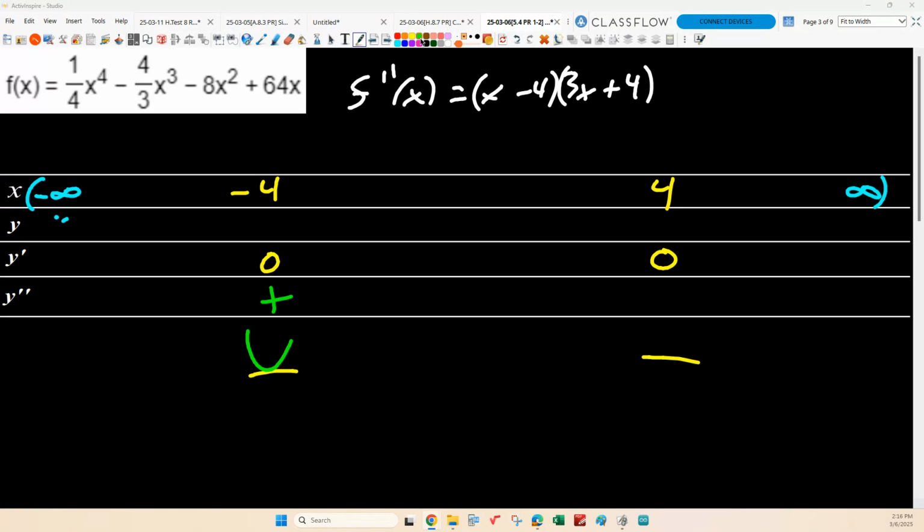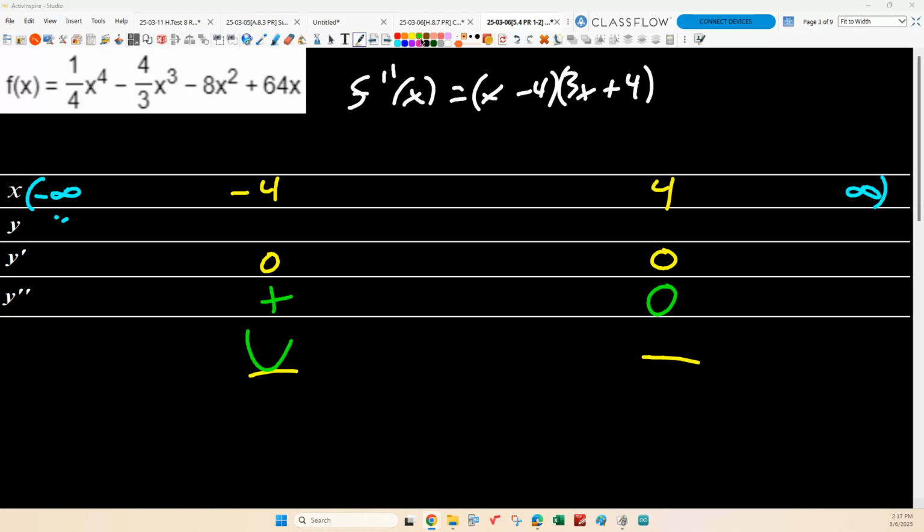And then what about at positive 4? Oh, hang on. Yeah, what's happening at positive 4? Ah, we got 0. Okay, what's that mean? Well, it means we don't know, right? Because look what happened. We stacked up zeros of the first derivative and second derivative at 4. So it's indeterminate. The 0 of the first derivative means it could be an extremum. The 0 of the second derivative means it could be an inflection point.